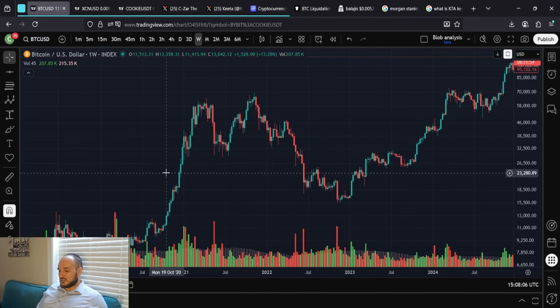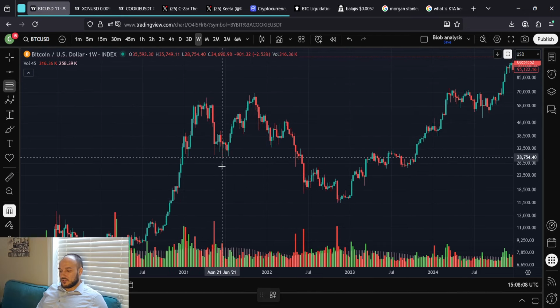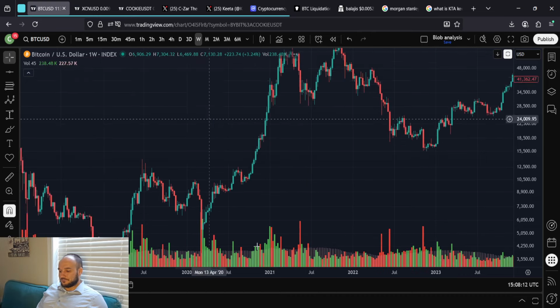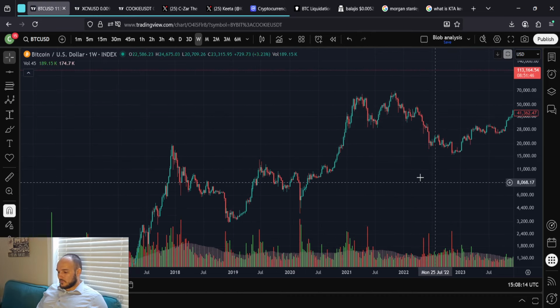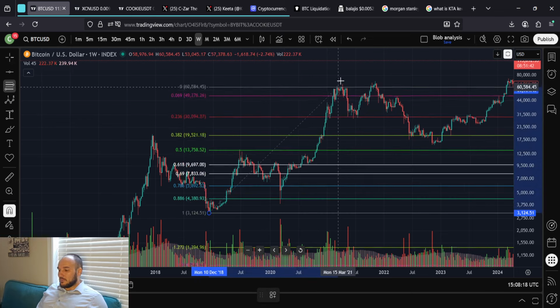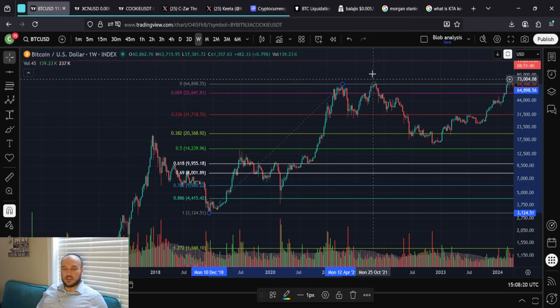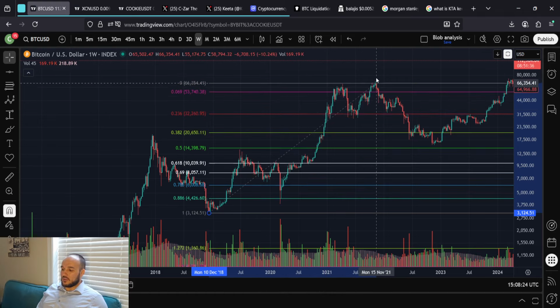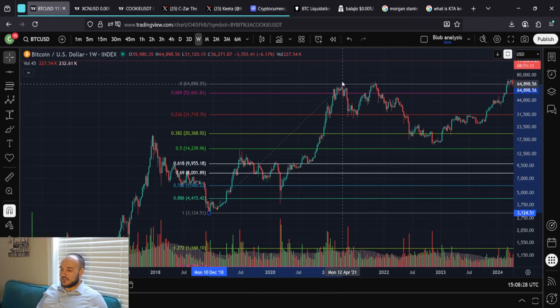With extensions, when it comes to drawing extensions, you could use this low point from the last cycle to the high point of this cycle, not the fake out high. I don't like fake outs. I use the actual high of the move, right? You can see how this high doesn't really have anything to do with this move over here. It has something to do with this move. It's a different kind of realm. I think this high, right?